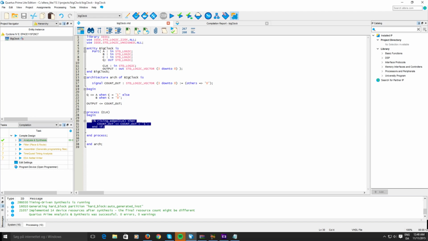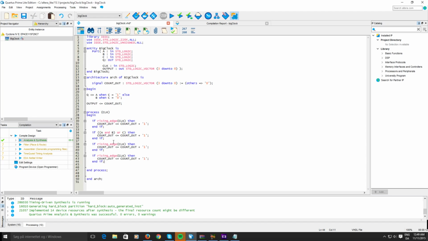So with the if statement here, let's just copy it. The condition here, you can put any logic expression that you want. So we could go if, for example, if A and B or C, then this would happen. Now this doesn't make any sense, but you would put some other code in here. Then it will look at this. If A and B are high or C, then this code will run. And these two if statements will run in parallel. It will not do this one before this one. They will happen at the same time. All the code you have in the process will happen at the same time.